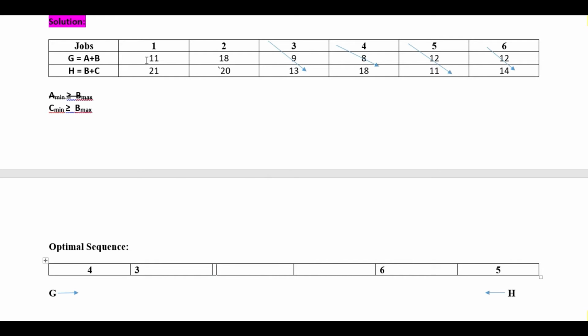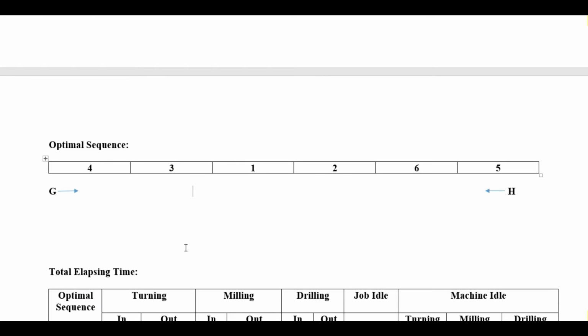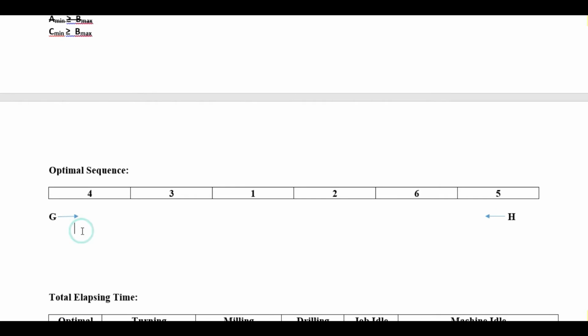G, the minimum value will be 11. So for job 1, strike out this one, put 1 here, and finally we have 2 only. So this is the optimal sequence. This is how we find out the optimal sequence to carry out the process.